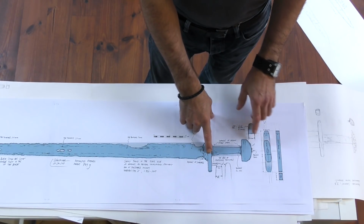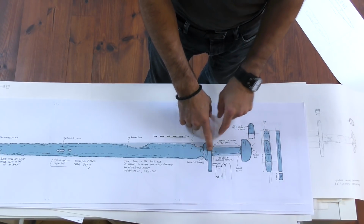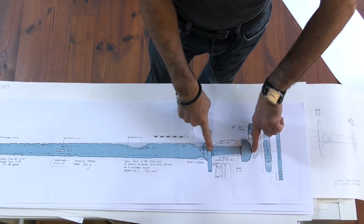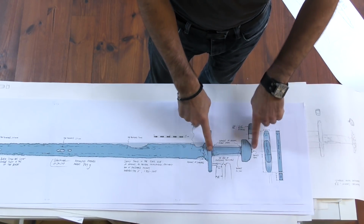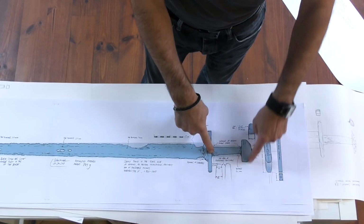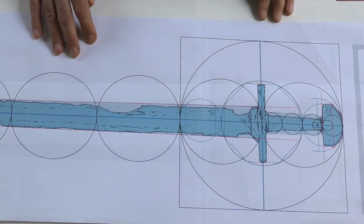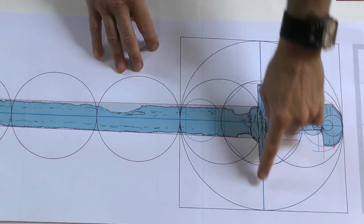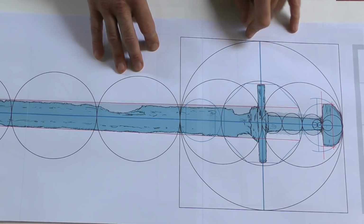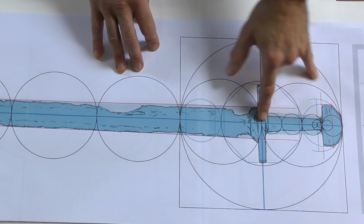And then from here, the length of the handle will be defined by the line from the center of the crossbar, so the intersection of the two lines that form the cross, up to where the pommel ends. And this particular measurement is what will form the radius of the basic circle. And this is how it all begins. So as you can see, here's the basic circle. This circle is based on the length from the center of the crossguard to the top of the pommel. So that's the radius.